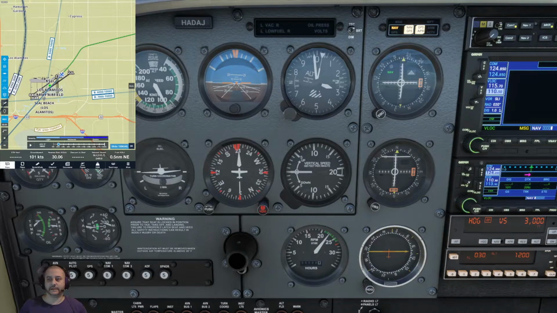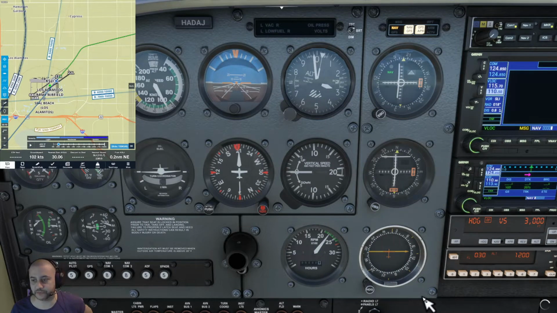Alright, and I think this is pretty much it. These are the steps you follow in the aircraft. I didn't do any mathematics or anything. I know where I am. I have a nice visual picture of everything by using one of the unused dials in the aircraft.